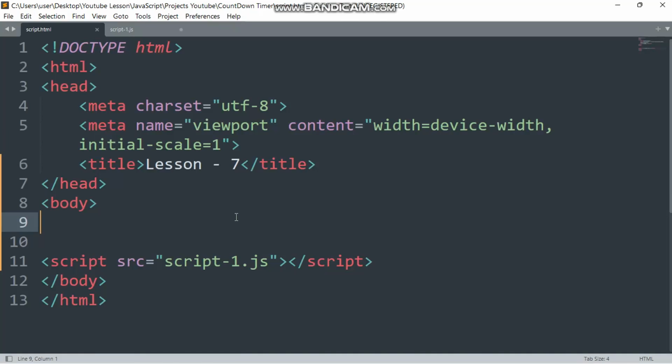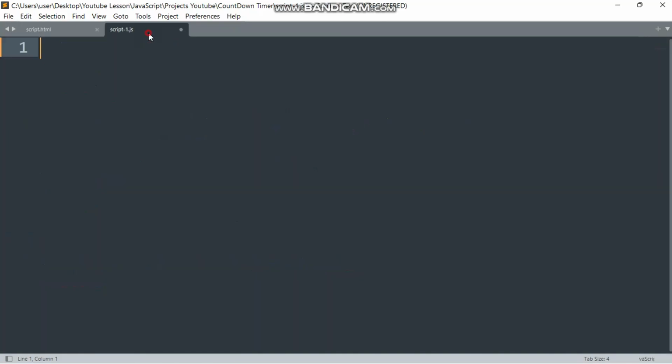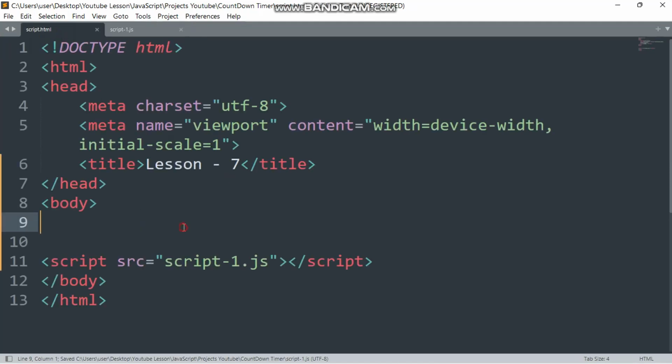Now without further ado, let's get into our lesson for today, which is function. Whenever we talk about function, we are talking about a reusable block of code. That is what should come to your mind. Now with that being said, quickly we're going to take a few examples on function, and those examples will be very easy for us.